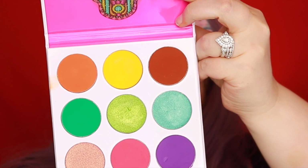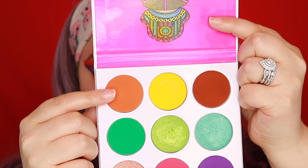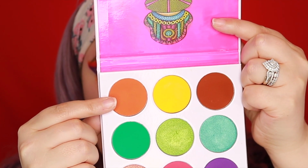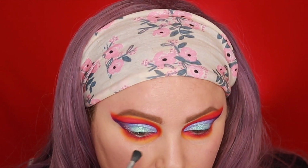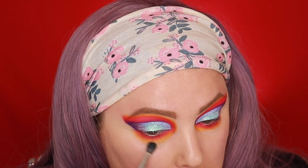So for my lower lash line, I went with this pink right up against it. And then I went back in with the orange to blend that out. And then the yellow to blend the orange out. And I'm really smoking this out. I don't know what my deal is today. But I've blended way into my brows and everything. So I don't know. We're just going to go with it and see what happens.